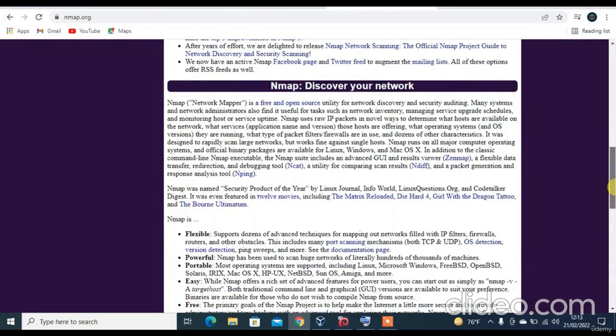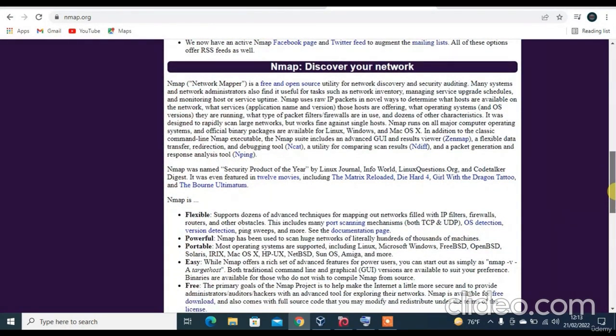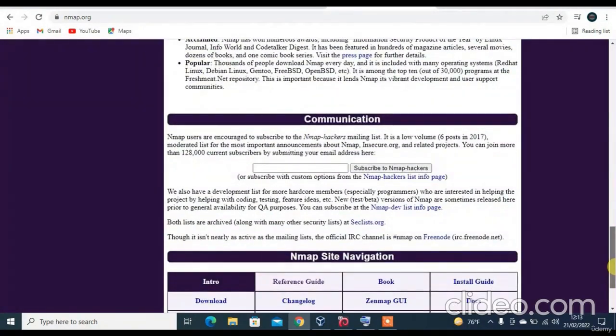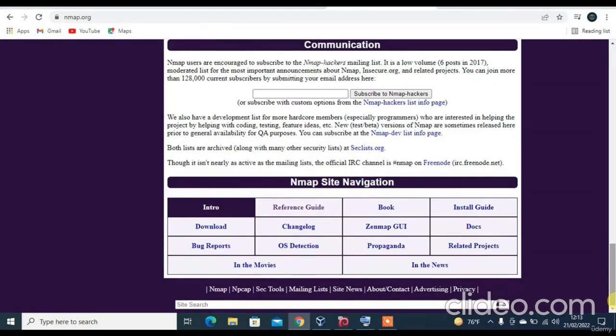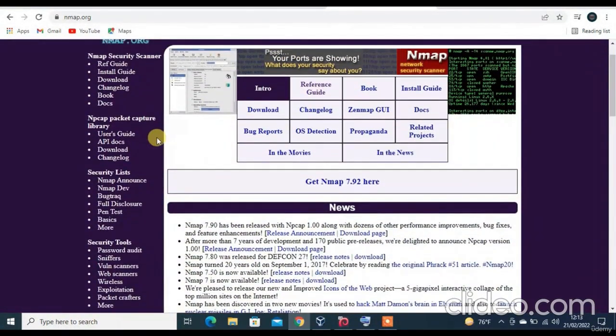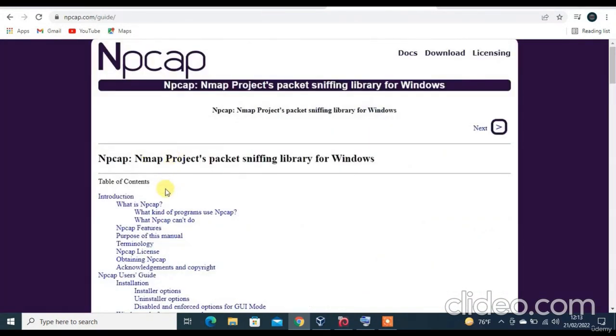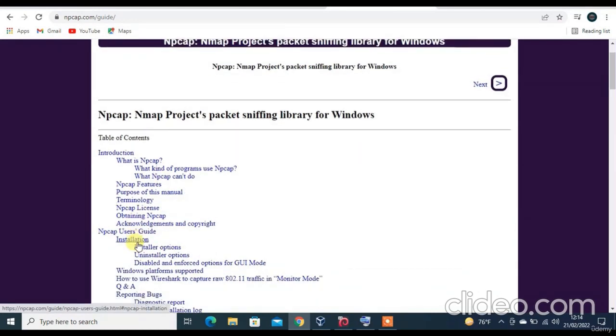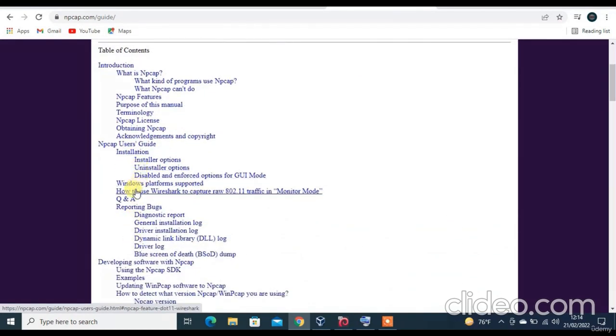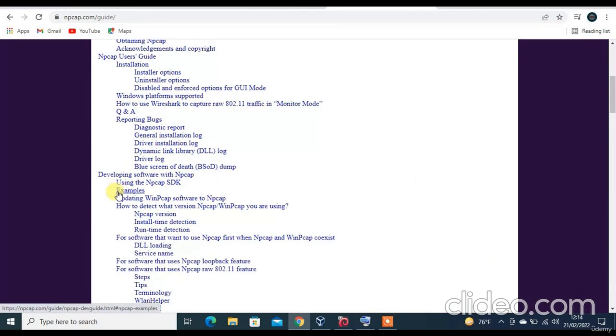Here is some documentation and an about section, a user guide on how you can use Nmap, in the site navigation and communication. All the information about Nmap is here. Nmap provides a number of features for probing computer networks, including host discovery and service and operating system detection. These features are extensible by scripts that provide more advanced service detection, vulnerability detection, and other features.